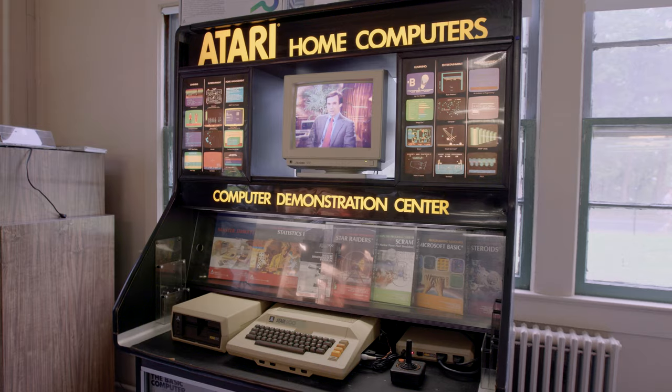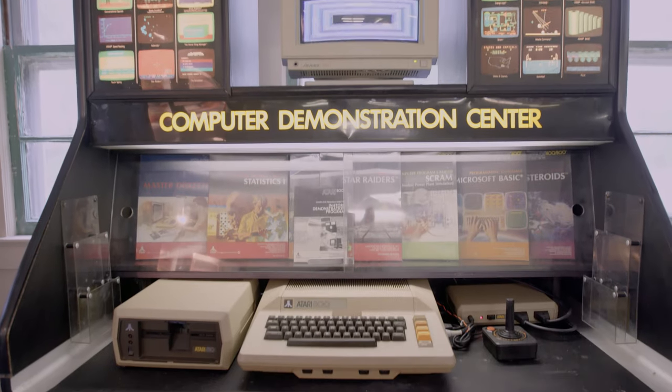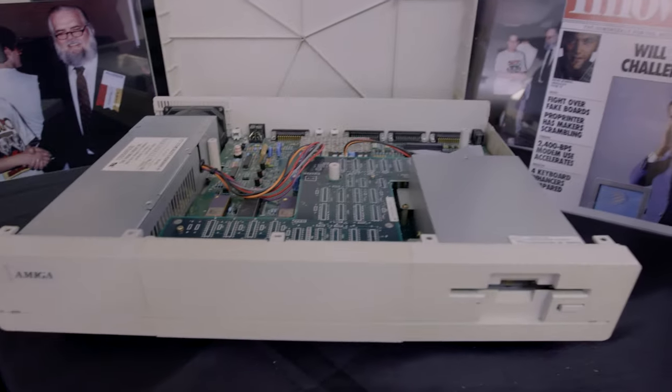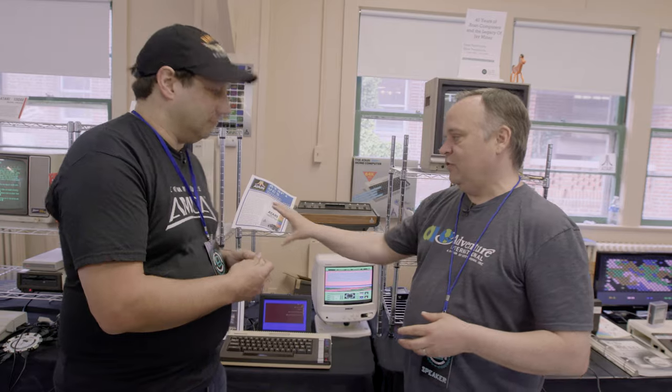Some of these chips were designed by the same designer of the Amiga's chips. That is true — Jay Miner was one of the designers on the Atari 2600, and then he designed the Atari 8-bit starting with the 400 and 800. What I heard is he wanted to work on 16-bit computers, and at the time Atari just wanted to sell the VCS and cartridges and games, and didn't really want to get into 16-bit computers. So he went off and started his own company. So what we have here are descendants of his machines — it's got his DNA in them. He helped design the original chips in these machines.